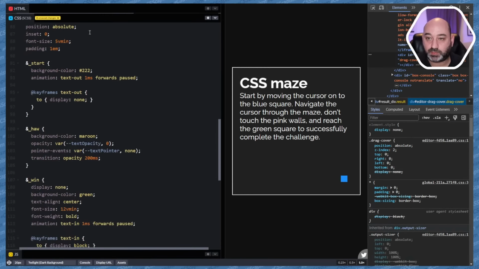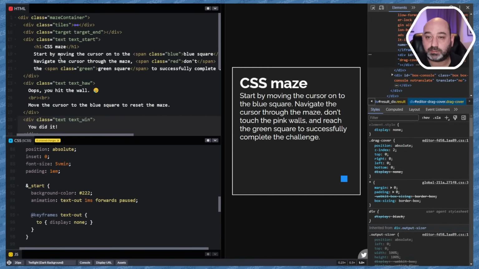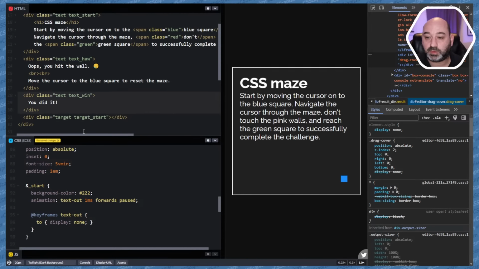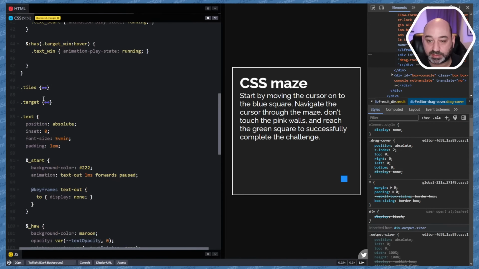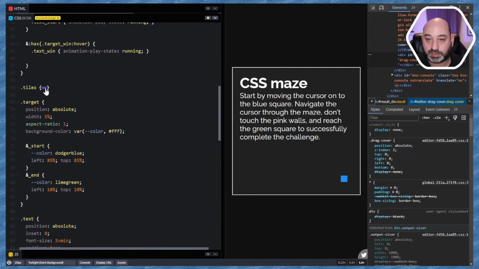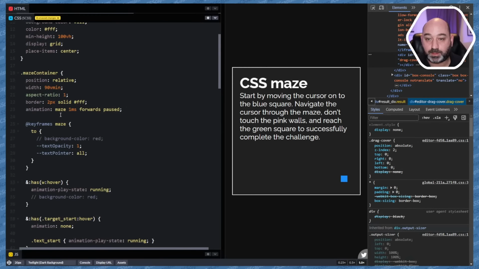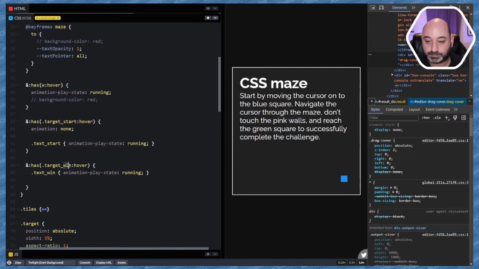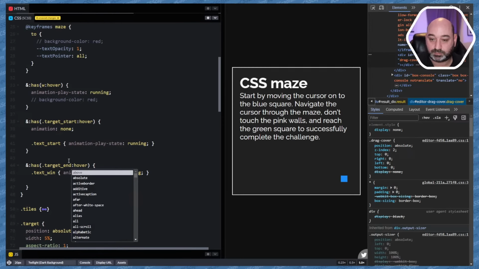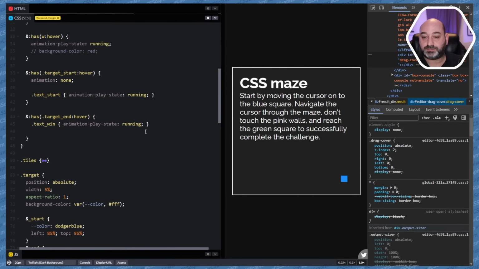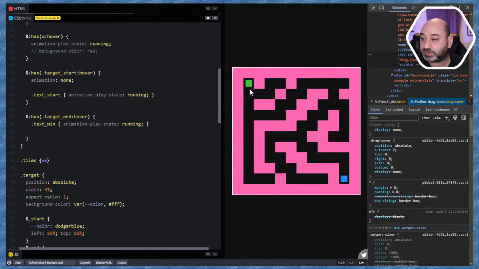Did I call it text win? Oh yeah, the target is the target end, right? Okay, so now let's just check it.